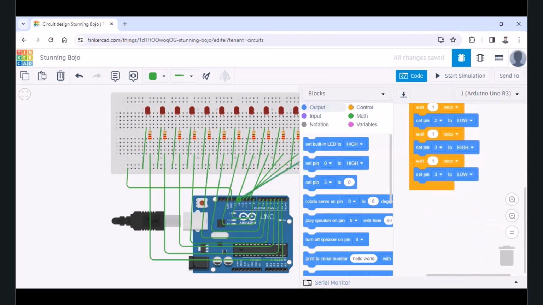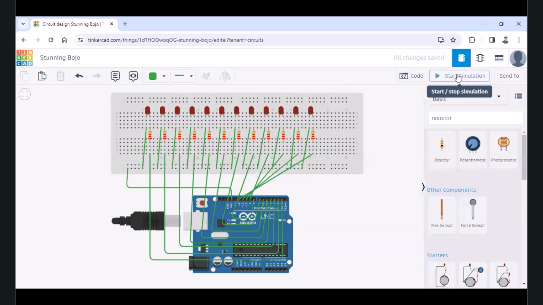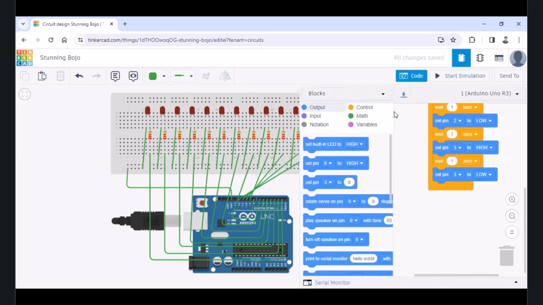Now moving ahead, let me show you. Till now pin number 3 is done. Let me check once how it functions. So I'll click on start simulation. Pin number 1 is glowing, 2 is glowing, 3 is glowing. So in this way, 1, 2, and 3, and it is giving me one pattern. Let us do it for all the pins. The program size will be very big, but we want to do it. So let's stop the simulation and start writing the program.